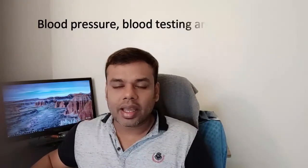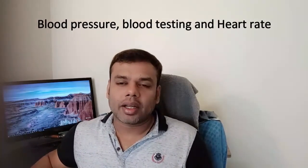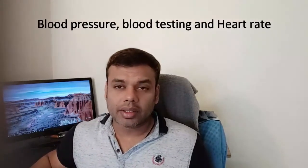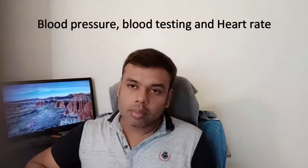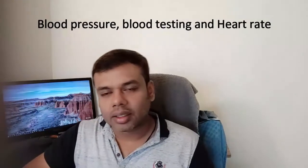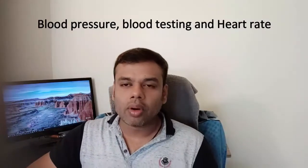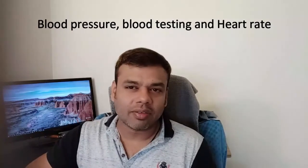Proper diagnosis. Before transplant surgery, everyone who is planning to get a hair transplant has to go through a certain diagnosis. That is your blood pressure, your blood testing, and your ECG, heart rate. In case there is some problem with the blood, the doctor will suggest how to tackle that. If you consume alcohol and cigarettes or smoke regularly, you have to stop that at least 1 month before the hair transplant surgery, else the bleeding will be too much.